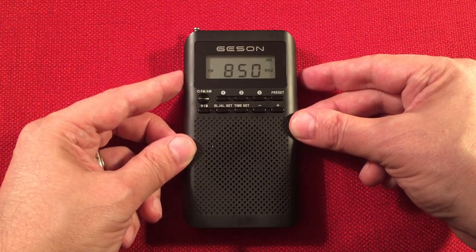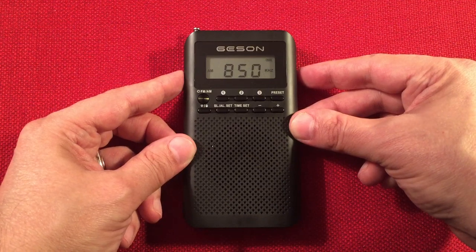Here we are on 850. This is KOA. This is Denver, Colorado. One of my farthest stations I can get is, it's 890 miles.